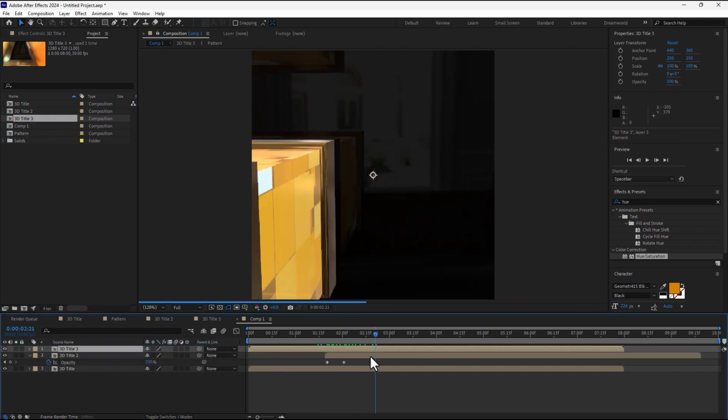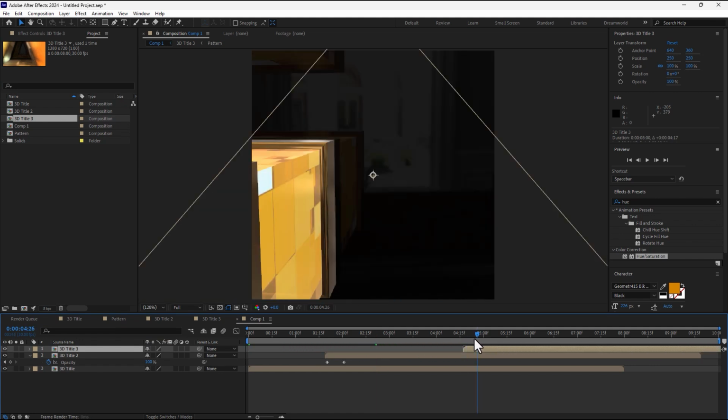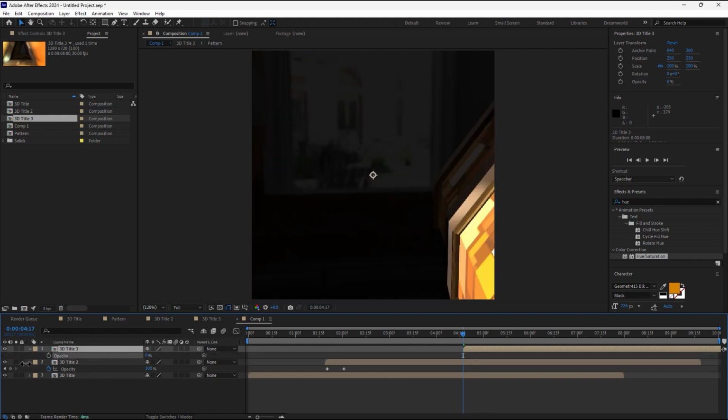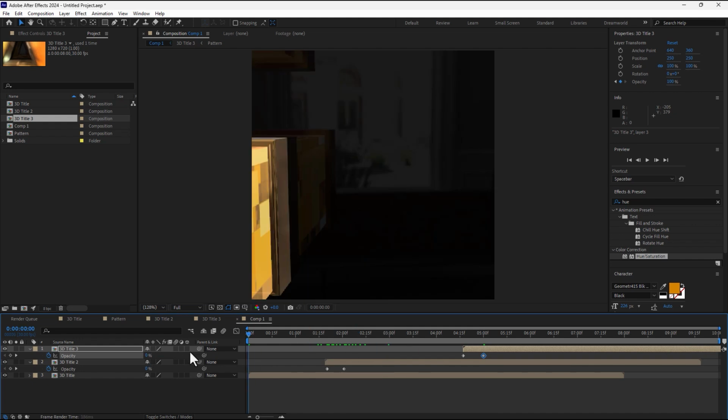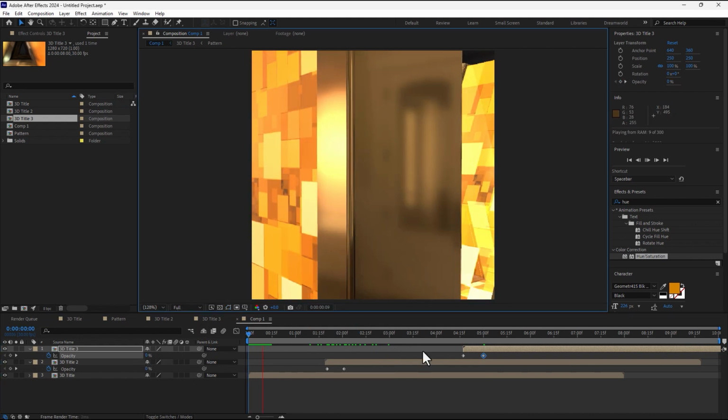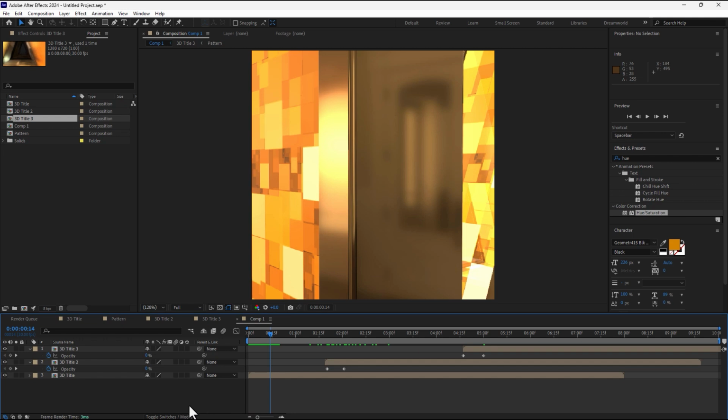Drop third camera and go to second 5. Select, press T opacity, stopwatch, change to 0 and go to second 5. Good. Let's play the result. Fit your comp, enter. Okay guys, this is a little bit problem.